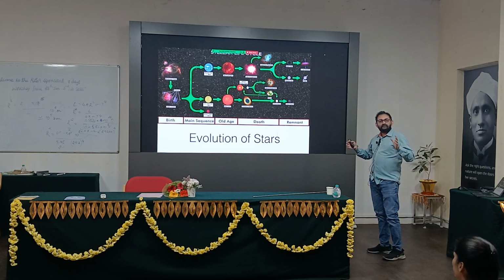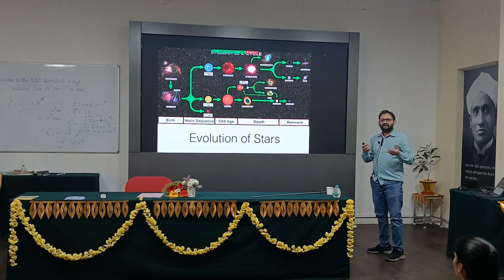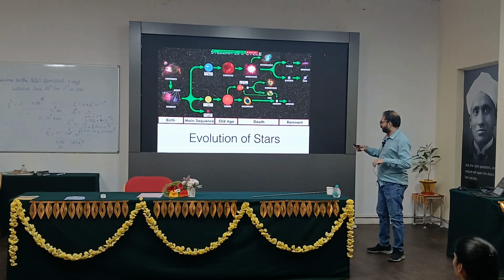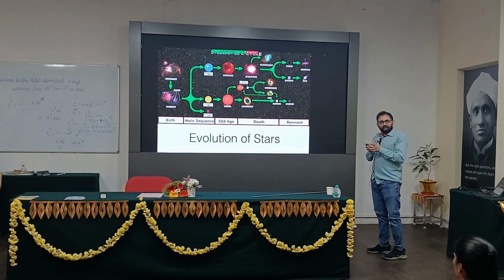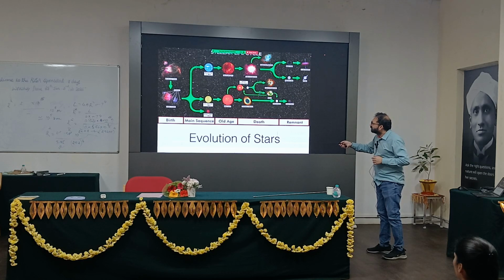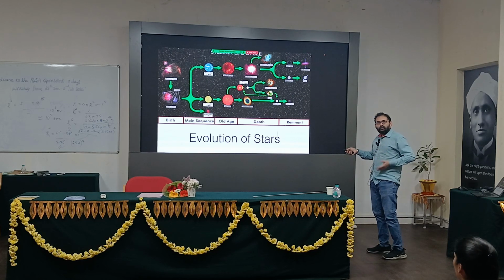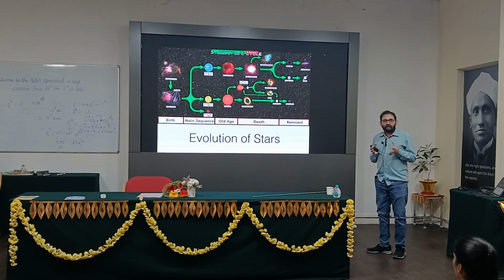How stars form is one lecture. A simple way to tell you is that it collapses, and then we know that it has some rotation. Some physics is applied there, and finally it takes the nice shape of a star. Then once it takes the shape of a star, as I said, it has different masses. Consider this the smallest mass, where the temperature is not sufficient to burn the fuel.